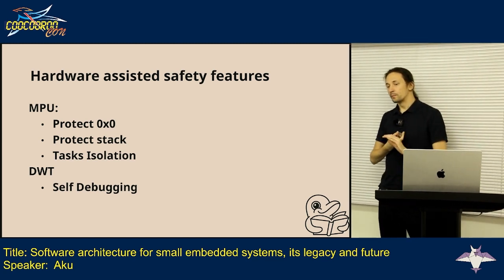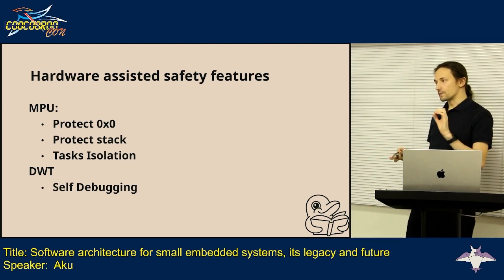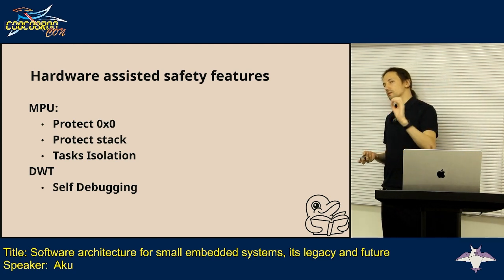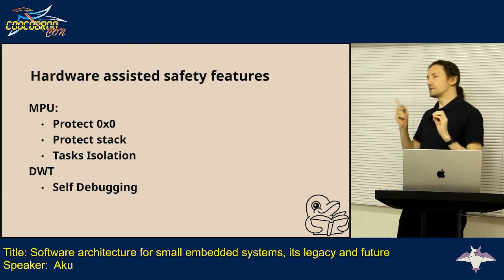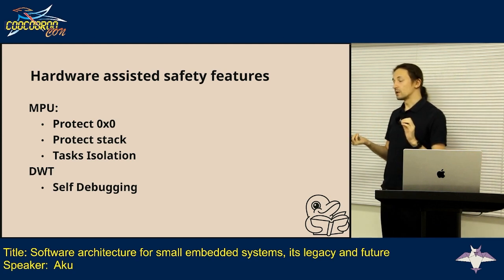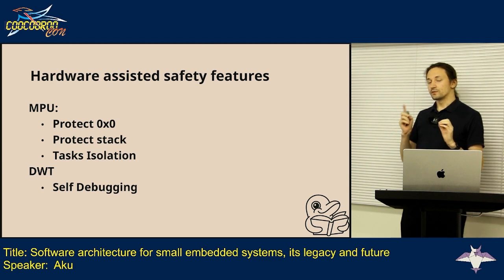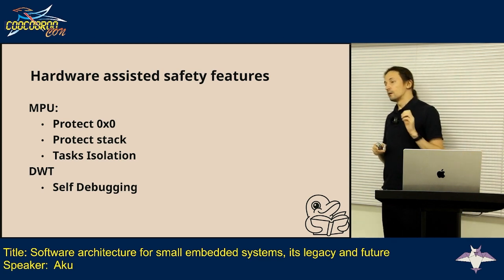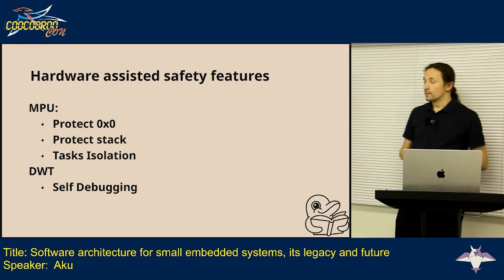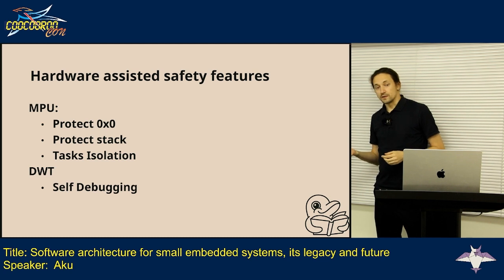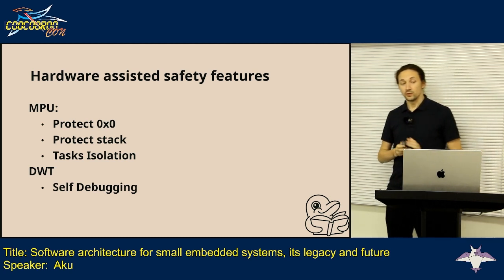First of all, with ARM cores, your application starts at 0, so our interrupt vector is at 0. Also, we usually make mistakes where we try to do something with a null pointer. In order to catch those events, we can just protect memory at 0 with the memory protection unit. And every time we try to dereference a null pointer, we'll get a memory fault from the MPU.